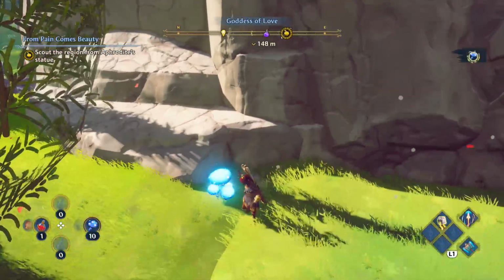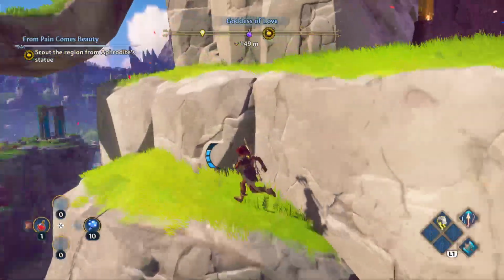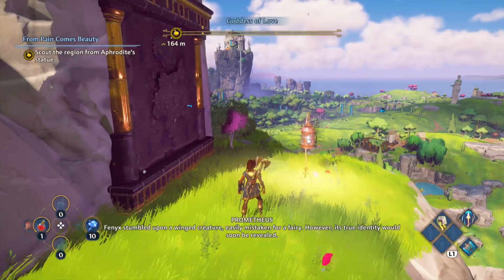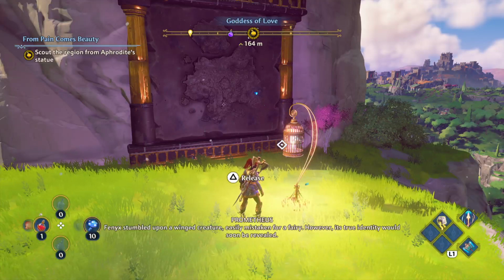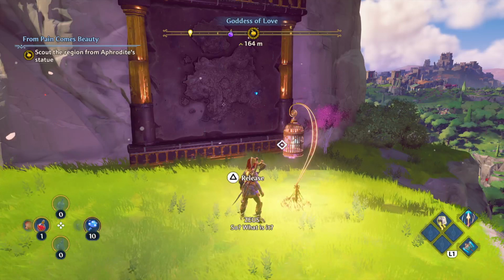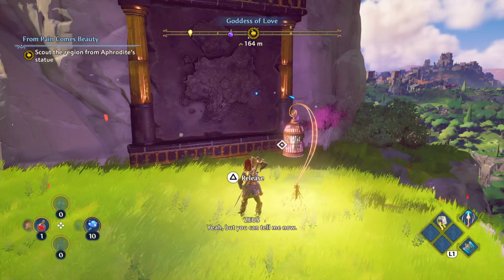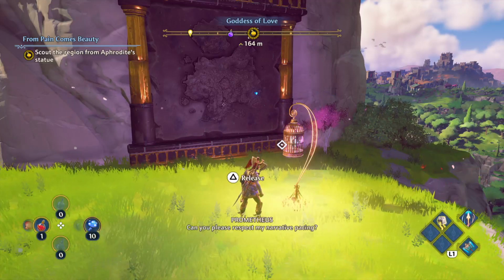I thought I collected that. Phoenix stumbled upon a winged creature, easily mistaken for a fairy. However, its true identity would soon be revealed. So, what is it? Phoenix would need to free it to find out. Yeah, but you can tell me now. Can you please respect my narrative pacing?